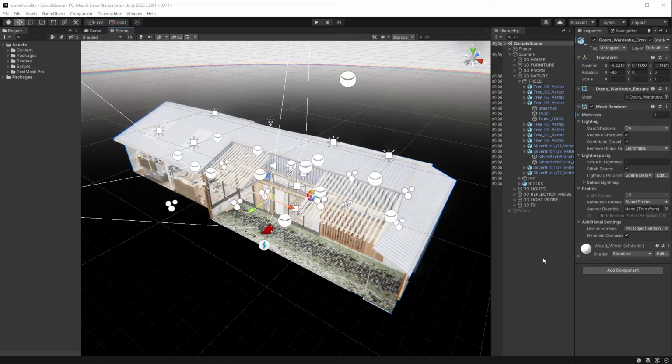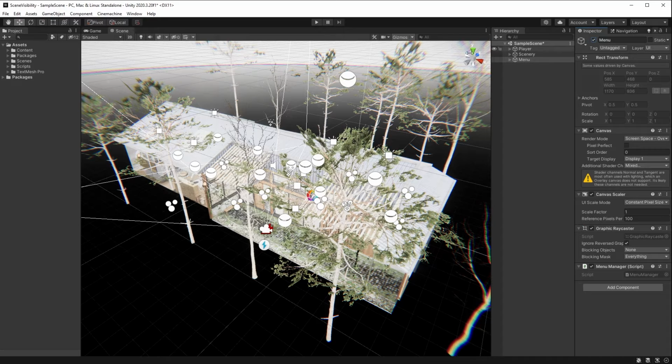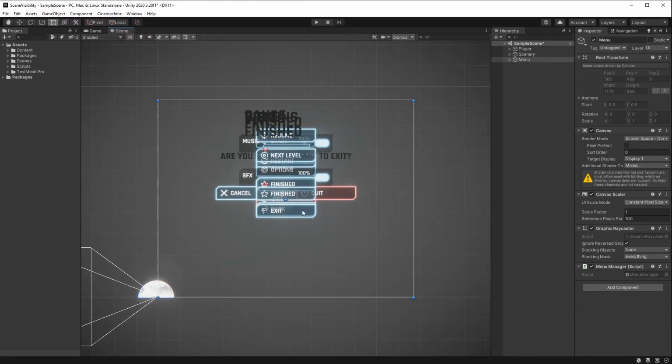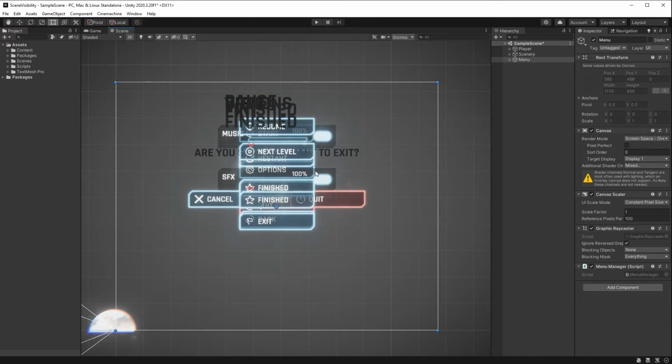So, what can we do with this in terms of our own tools? Because you have access to this scene visibility tool through the API. Well, let's look at the scenario where I have a menu, and I'll go into the 2D view and focus on the menu here. So I have my menu that I'm working on that will run my game and enable me to play, start the next level, finish, etc.